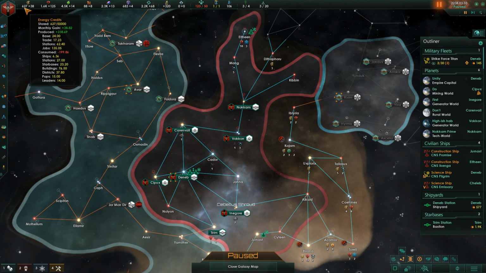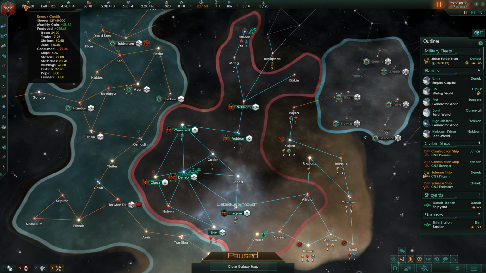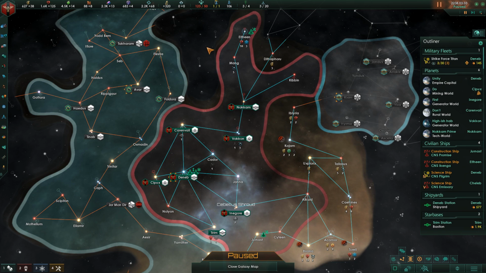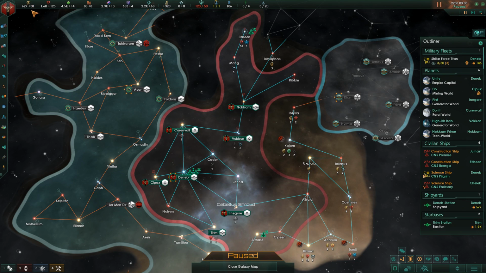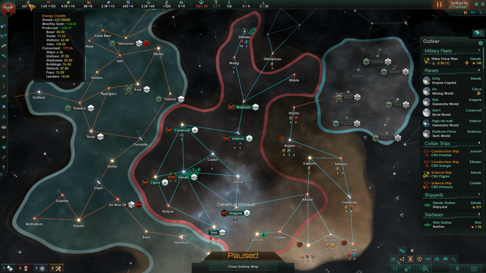So with energy credits, I would recommend keeping it at about 10 or 20 or so in the first couple decades, and then keeping it above 50 for the rest of the game. Of course, you will eventually reach a point where you're producing hundreds and hundreds of energy credits per month, but that is only for the late game. And preferably, before you militarize and build your massive fleet, you will want to get some extra energy credit production going because fleets use energy.